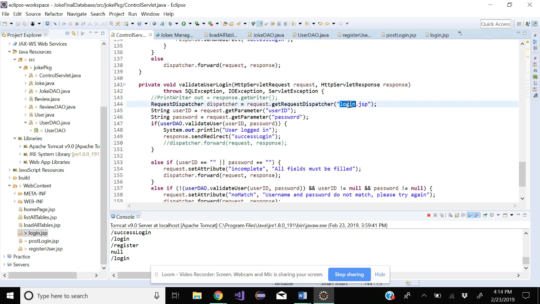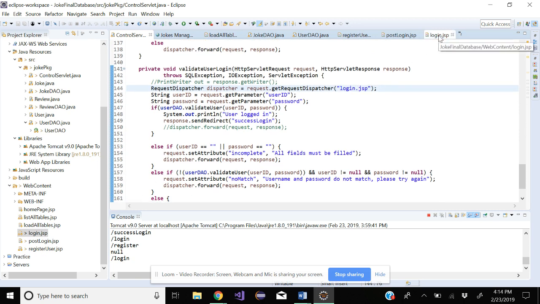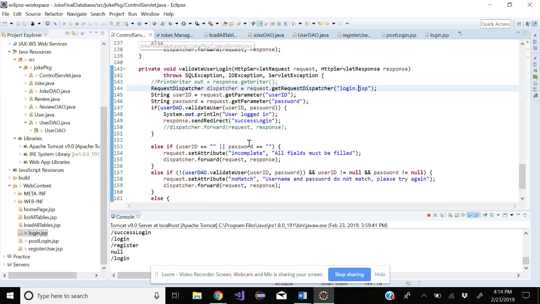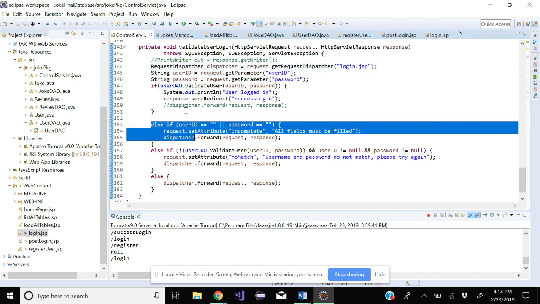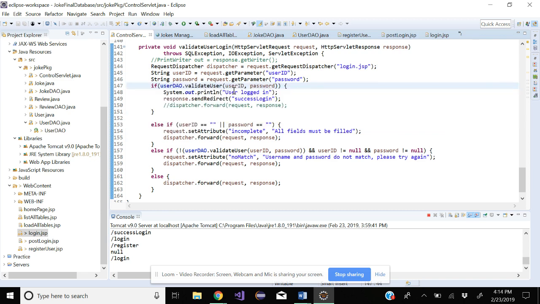Validate user login dispatches to the login JSP file, and then it gets the user ID and the password. And we also have two kinds of validation here. The first is if the user exists and it logs them in successfully. The second, which we'll go through first, is if one of the fields is empty.